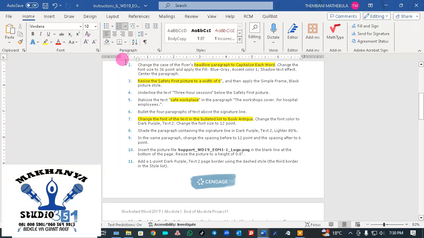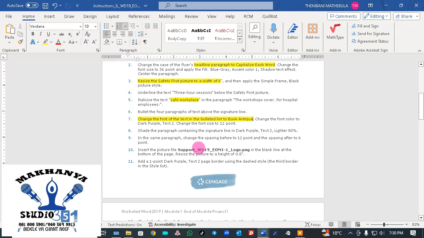Increase the indent, decrease the indent, I'm talking about this. We'll talk about it in another project. Show the formatting marks, you play here.